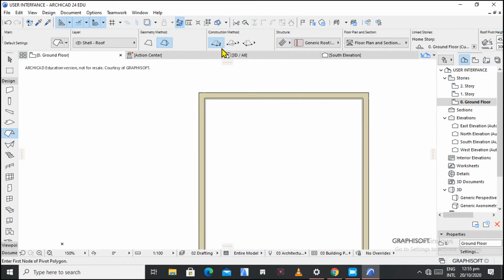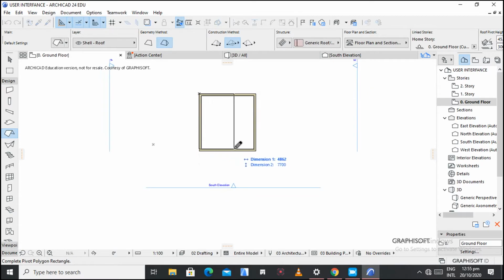I'm going to choose the complex format. So instead of choosing the complex, I can choose the rectangular. So I'll start here. So that's our roof. That's just a simple structure with a simple roof.